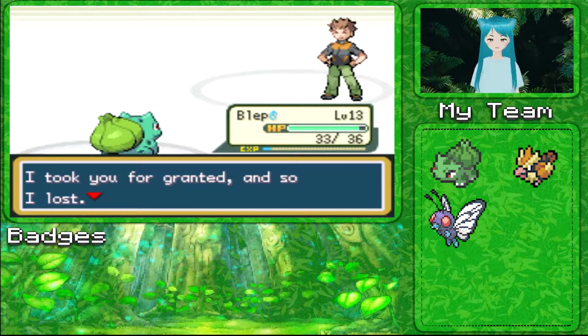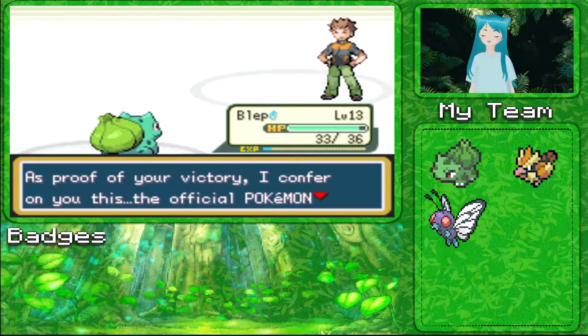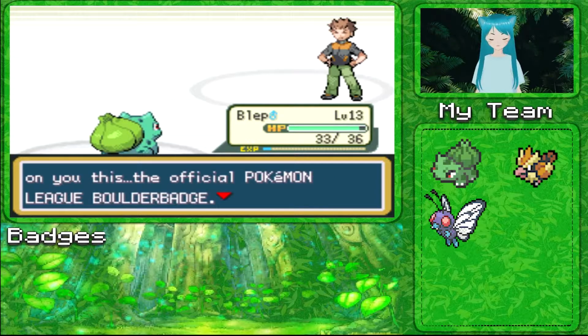I took you for granted, so I lost. As proof of your victory, I confer on you this, the official Pokemon League Boulder Badge.